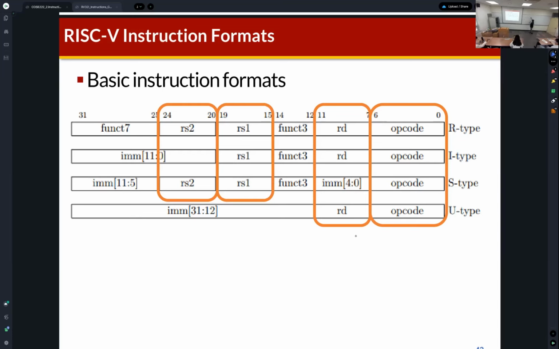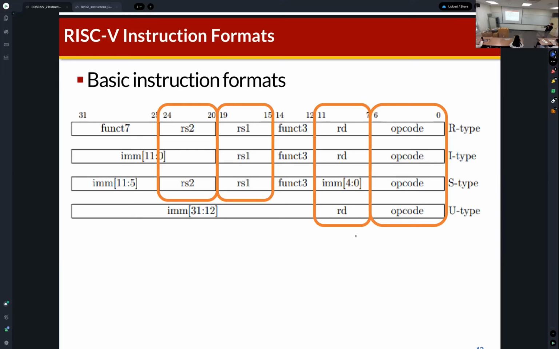I-type, this is the immediate field, and then this is the li. If we see the li instruction, we can find the li has the RD, RS1, then an immediate number. And then this is the I-type instruction.